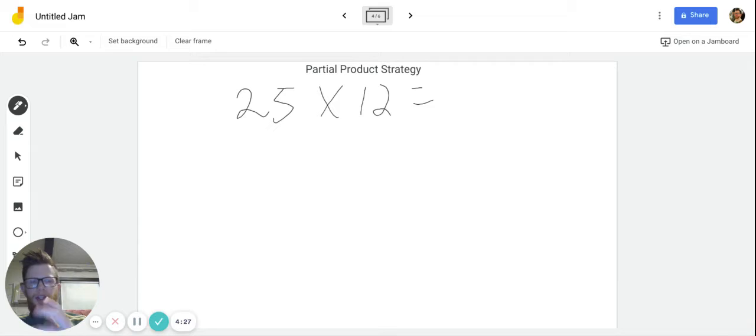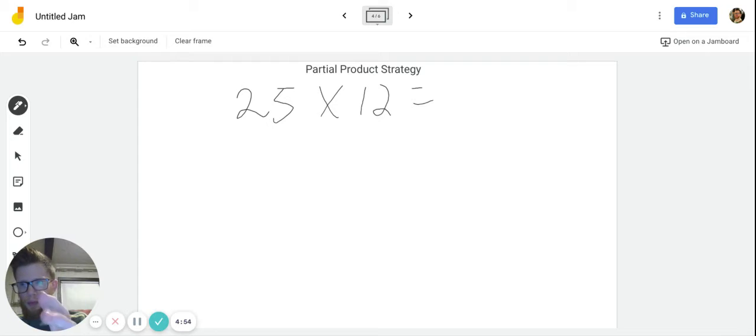So again, this goes back to the previous one where knowing place value is very important, because if they don't know their place value, then these things get a little difficult. All right, so what I'm going to do is use partial product. So what does that mean? I'm going to use my 10s and my 1s to get 4 multiplication problems, and then I'm going to have to add them together to get my answer of 300.